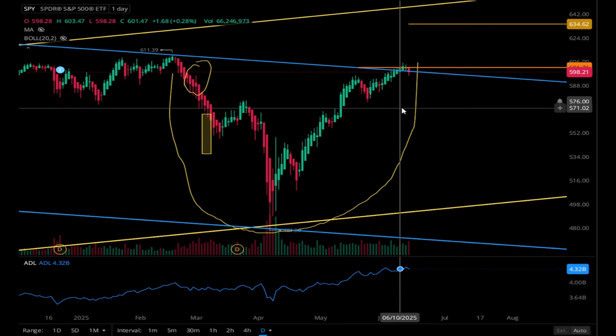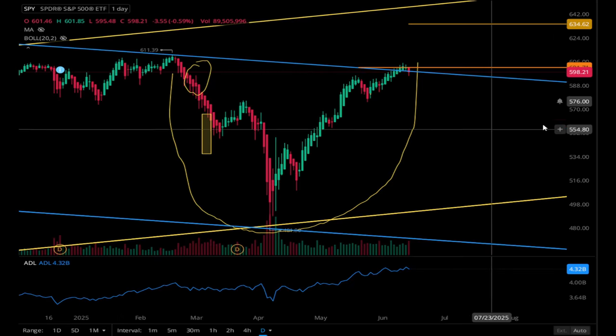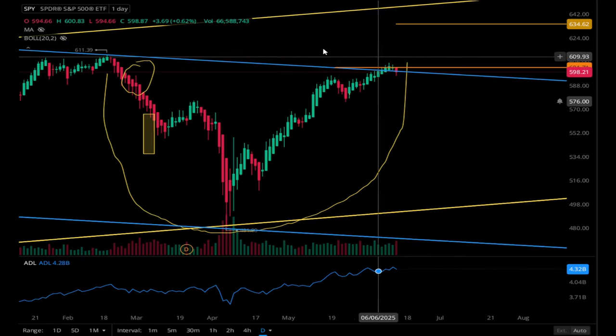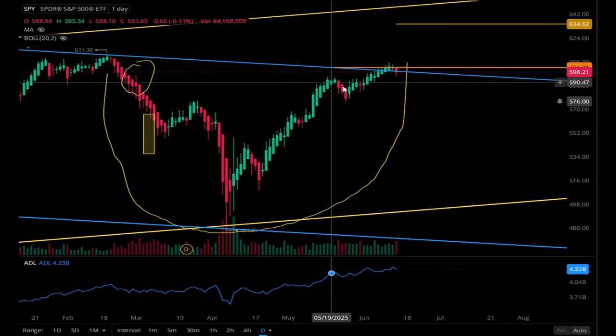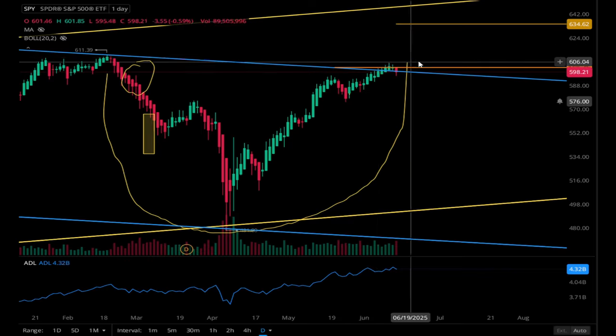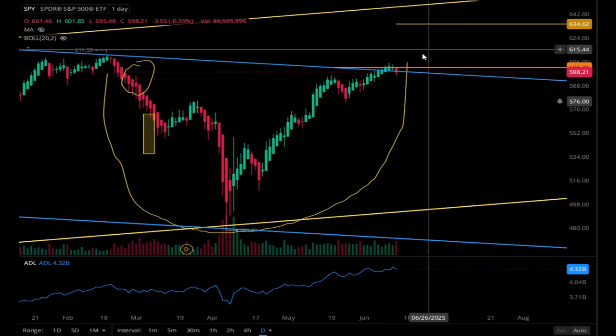And that's a big reason why I want to really prepare that 20 mile range, because I do think that the market is really trying to set up for that all-time high again. That would be the top of the cup, and from the top of the cup is generally when I expect the major bull or the major bear structure to start forming.